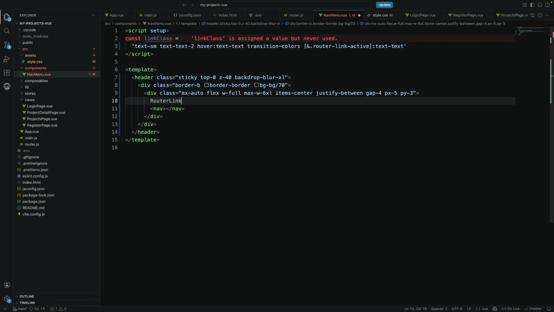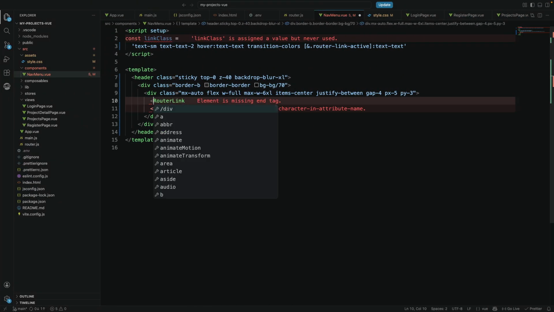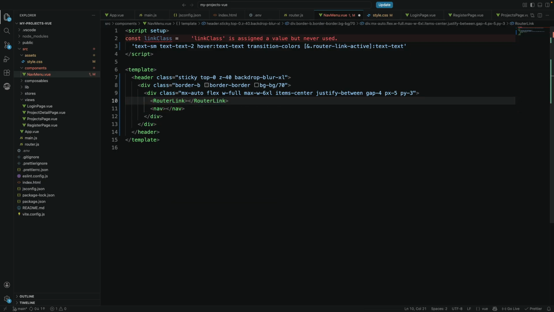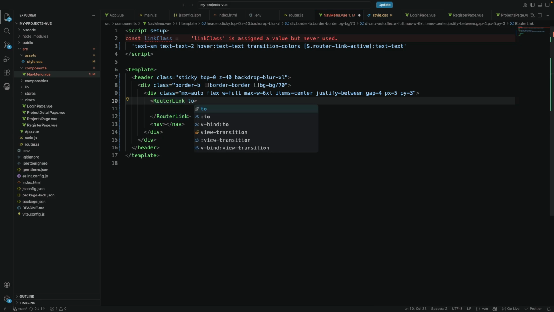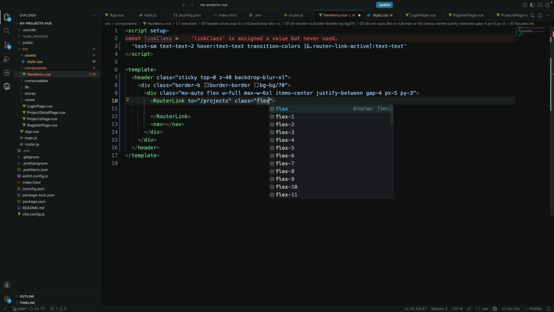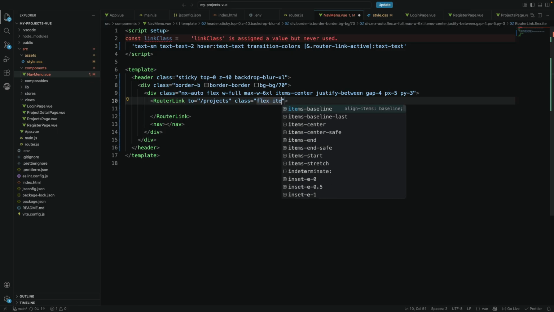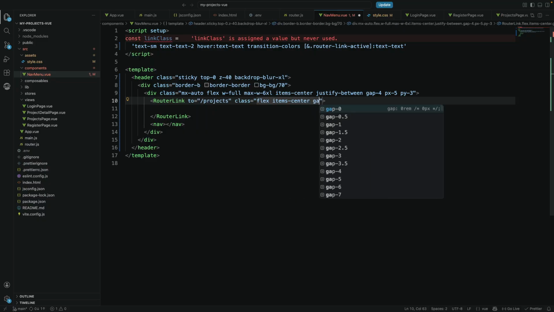Oops, a router link that will have a couple of elements. This router link will be to, you can say projects, and we'll have a class of flex with items center, with a specific gap of 2.5.